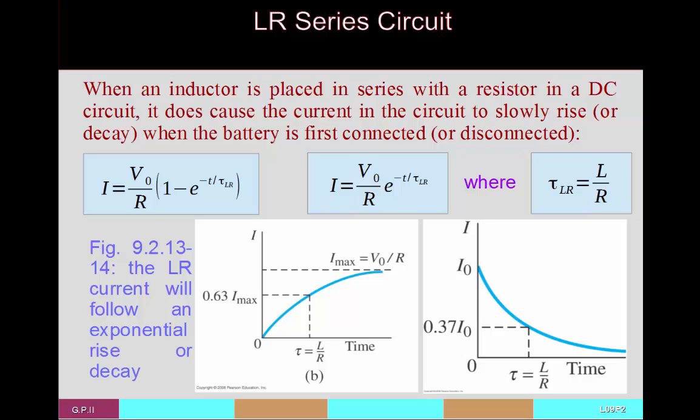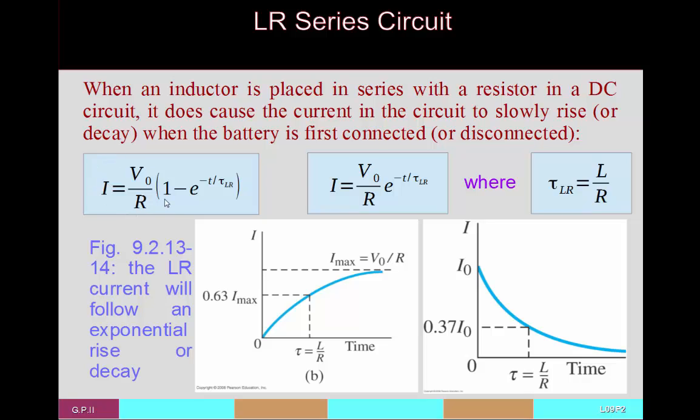However, if you have a switch where you switch the battery on or off, you do actually get some interesting result. And I kind of alluded to that earlier. Now I want to describe it a little bit. Basically what happens is, in the moment when you switch the battery on or switch the battery off, you change what the magnetic field is. And by doing that, you change the magnetic flux and thus induce some sort of an EMF from the inductor. So you get some sort of back current. And ultimately, you can measure what the current through the resistor is.